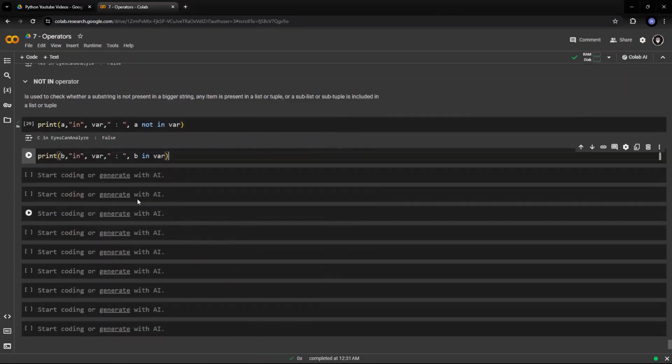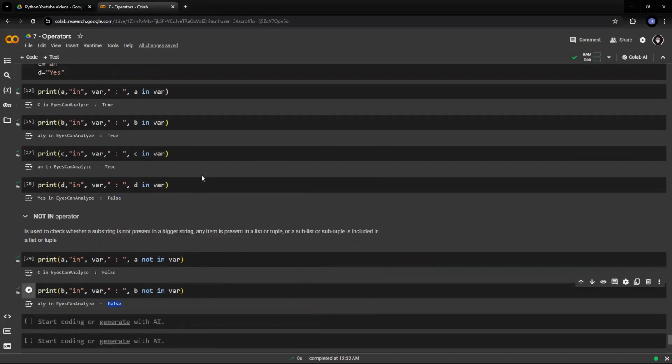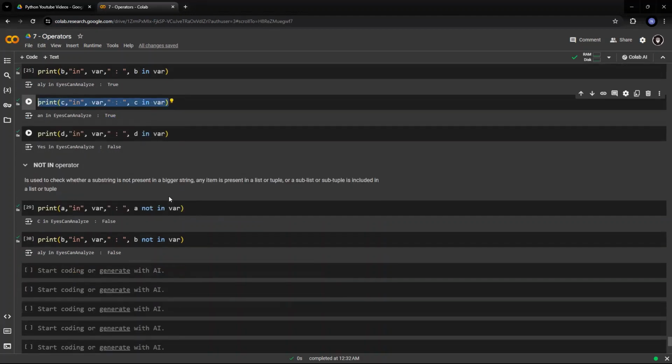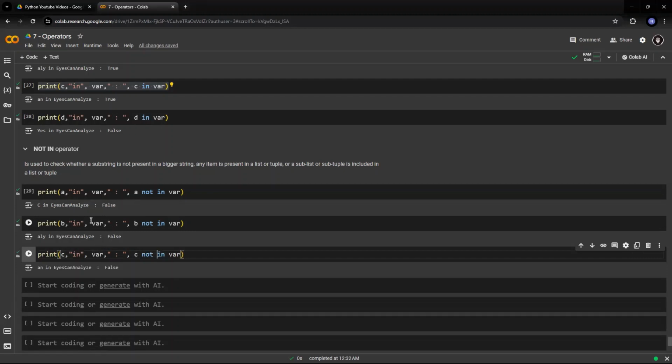Let's again try the next one, which was B. Put it as not in and see what the value is. Again, it has written false, wherein with in it had written true. Let's see for C as well, which was true in our earlier case. We'll put it as not in, which will return the value false.